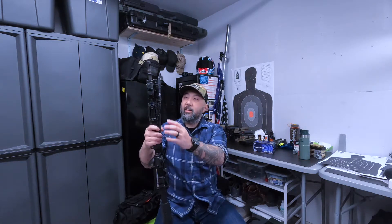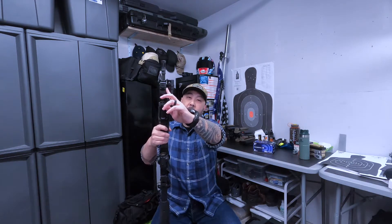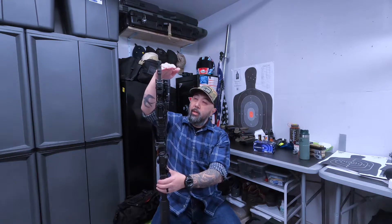To run that mount, I had to cut off one of the nubs on the Magpul M-Bus sight. If you look, you'll see one side still has the flip, but the other side is cut out so I can keep the light behind the comp. The comp does blow a lot of gas out to the sides and top, so if the light were up closer, I'd get a lot of dust on it.